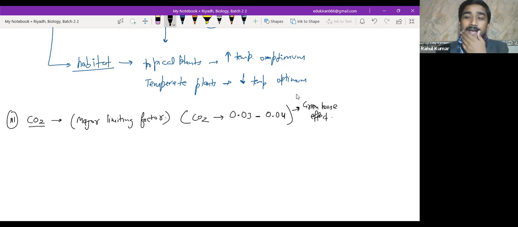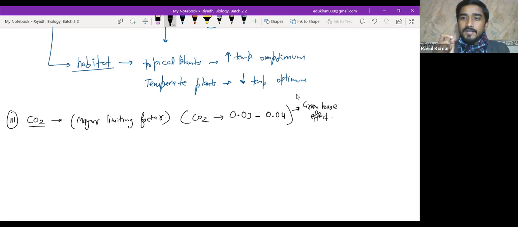Basically what it does, it traps, because there is very little sunlight, very little light energy or heat energy, and it's also required for enzymatic activities, and it's also required for CO2 concentration. So a greenhouse basically traps the heat energy and does not let it go outside. So it's like trapping of heat. Now this CO2 acts like a greenhouse on the globe.